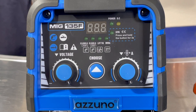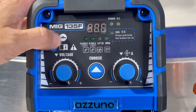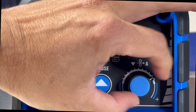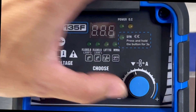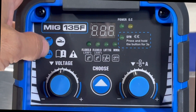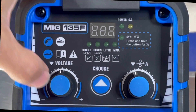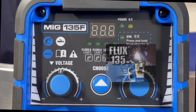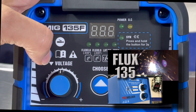As you know from my other videos, I really like the way Azuno does their control panels. The knobs and everything — these control knobs feel awesome, nice and smooth, with just the right amount of resistance, not sloppy. The selectors feel fine too. If you saw my video on the YES welder, one thing I wished they had was a digital display, and that's exactly what Azuno's got on this one, which makes it really cool.